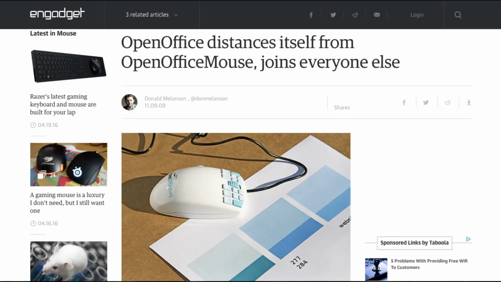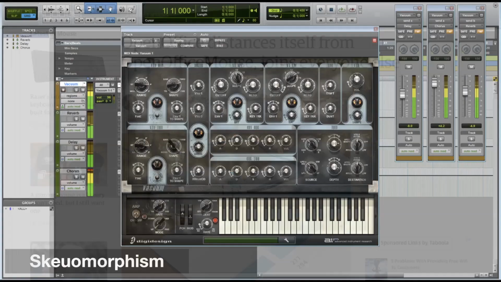A lot of times interfaces need to be redesigned if you're going to add more functionality. The second pitfall I'll talk about is something we call skeuomorphism. Now, what skeuomorphism is, and this was a big, big trend, and fortunately it's sort of backing off, is that we need to design things that mimic what they look like in the real world.